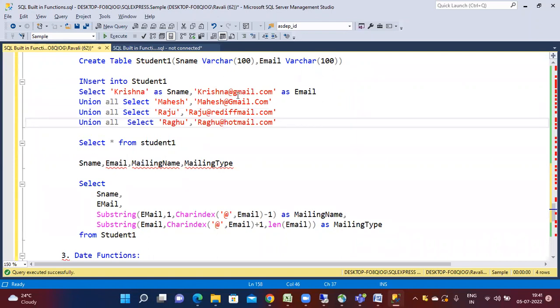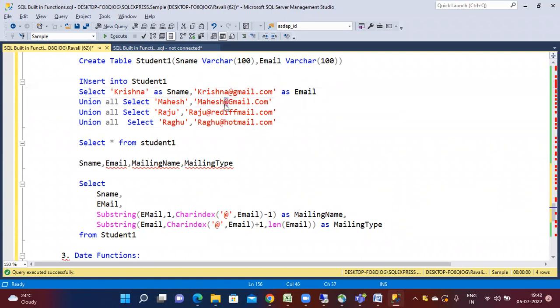So in all the strings, what is common? You are seeing the @. After the @, what do you need? You need the next character. So I did +1, which means the @ position is 8 and +1 is 9. It will start from 9.